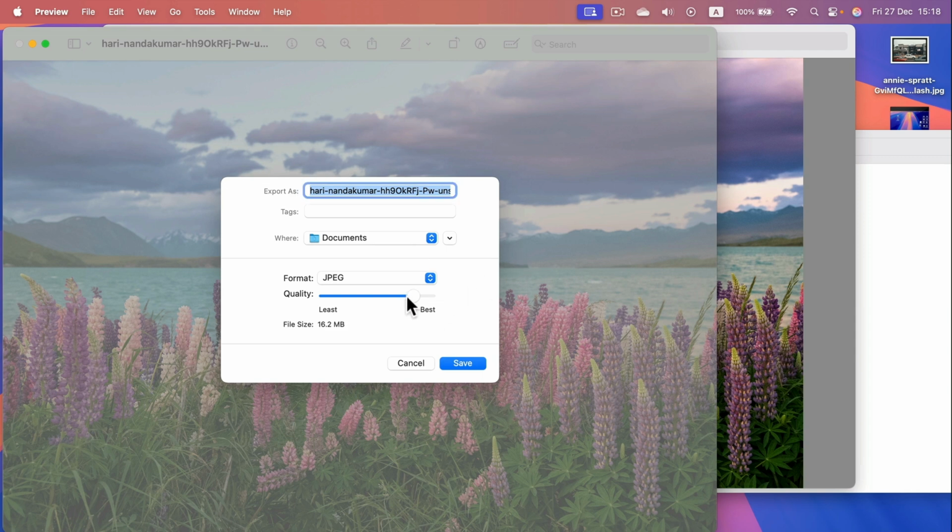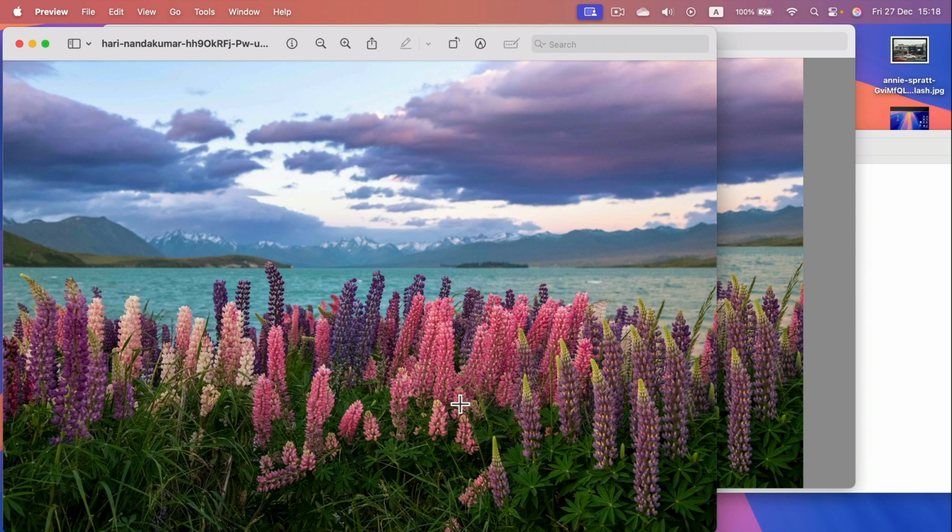So right now this image is like 60 megabytes. I can make it a bit smaller, like 8 megabytes, by reducing the quality. But keep in mind, some of the areas of the image may be a bit blurry, all right? So we're kind of compressing the image to make it smaller. And here it is, we save it as JPEG after that.